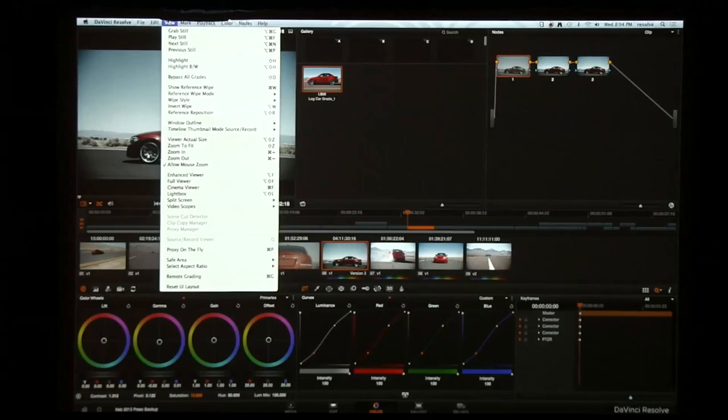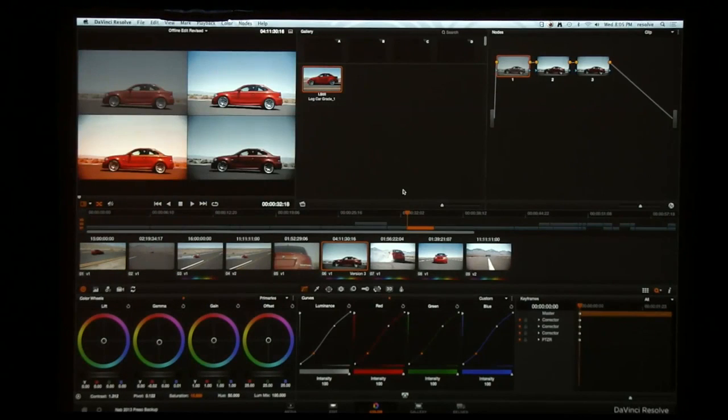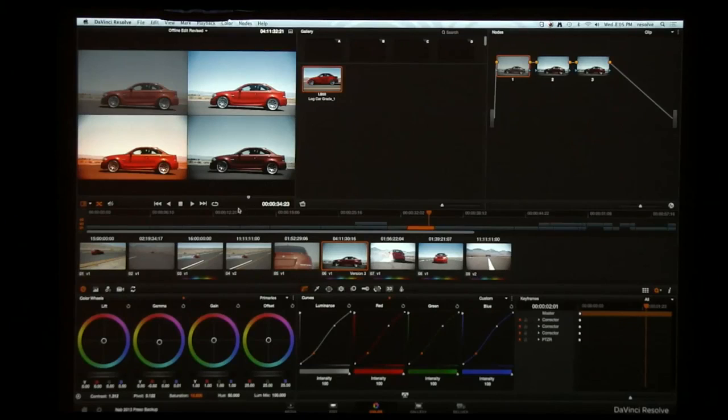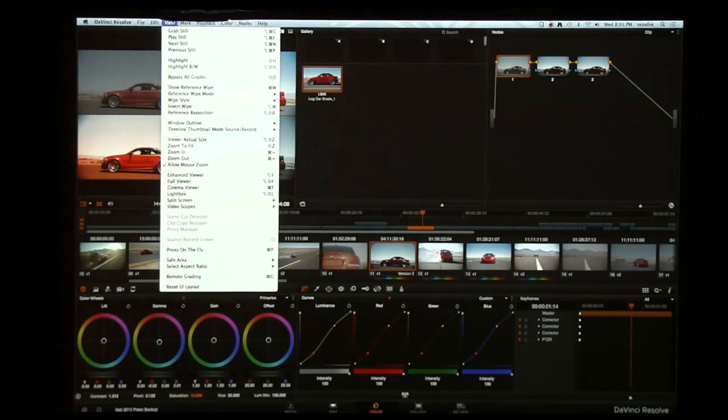So after a while, then the client asks, well, you know, how do I pick? And I go, okay, well, I'll go up to my split screen, and I'll let you see the versions and the original all at once. This goes out to the hero monitor, and we can play through, and you tell me what you like. So, you know, not necessarily the most sexy features in the world, but these are incredibly useful when you're sitting with your client, when you're trying to make up your mind. So I'm going to show all the clips in the timeline, and I'm going to disable the split screen view.